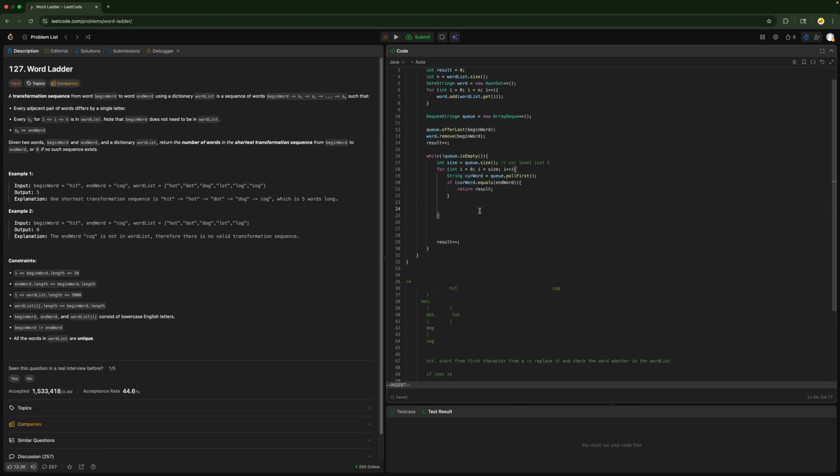Okay, if the current word is not equal to the end word, what we do is replace it. So we need to replace it. For j equals 0, j smaller than the current word length, j plus plus.